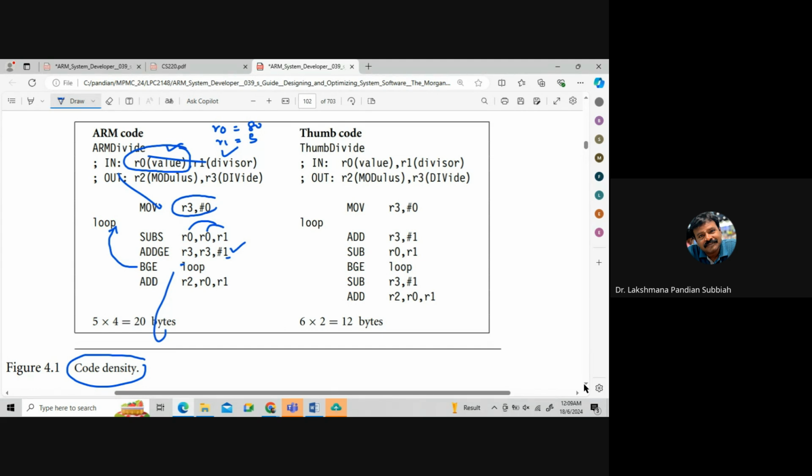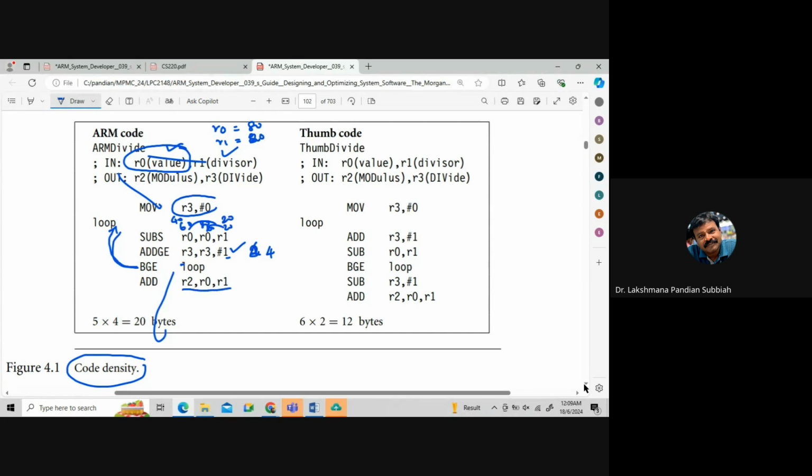80 20, we will put that 20, 80 20, right? Now here, one time we are subtracting, we are getting now 60. So as we are adding 1, one time we are subtracting. Then we are having greater than or equal to, it will go to the loop. Then next time we are subtracting 60 minus 20. So here we are getting now that increment by 1, 2. So we are having now 40. Then 40 once again, it will go for subtract, 20, 3. Then once again we are subtracting, we are getting now 4. Now we are subtracting, then we can't get now. So we are having now, this is in the negative value.